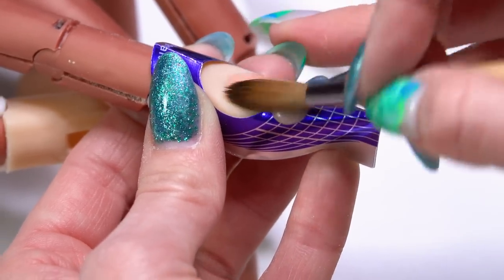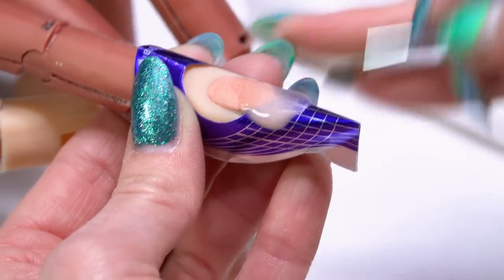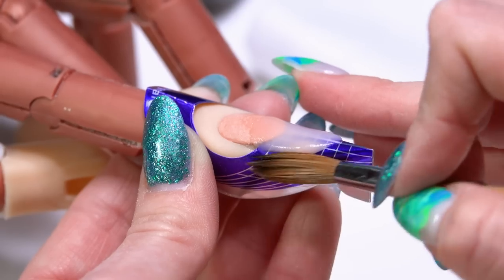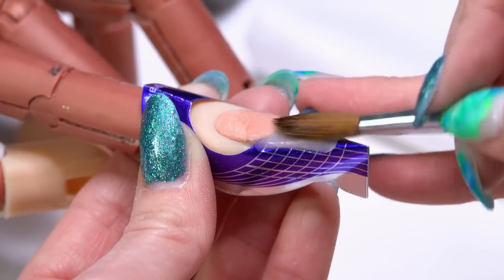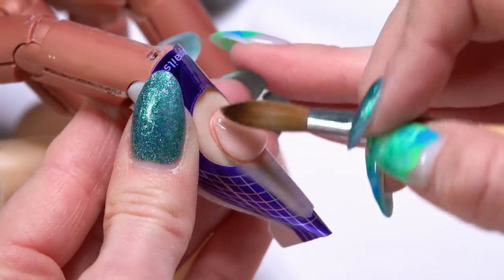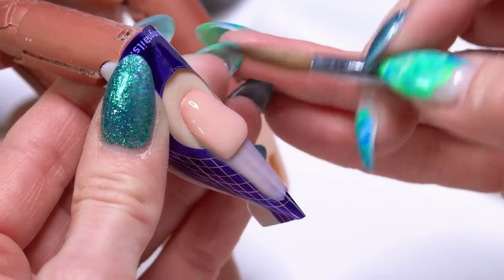So as I'm putting my product on, it does look like my form's a little wide. So my nail's gonna end up wide, okay? We wanna make sure that we're pinching properly to get that really good structure. So again, if you did put your form on a little too wide, you can still fix it once the product is on there and a little bit set.